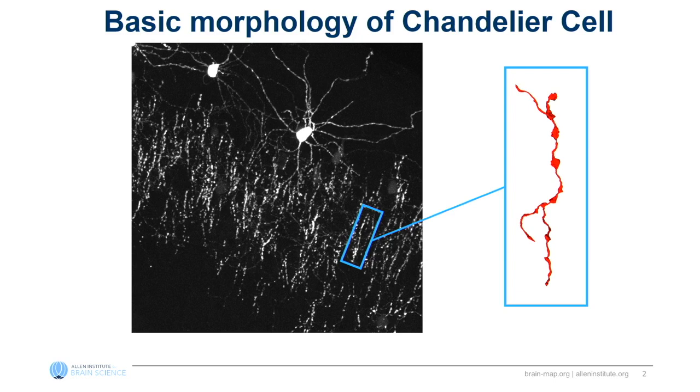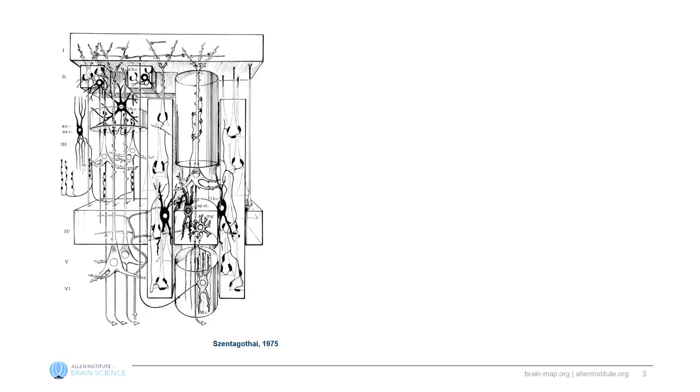And when you look at this structure carefully, these are small chains of synaptic terminals. And as you can see, they are always vertical, so it suggests that it might target a vertical structure in the cortex. So actually, most of the morphological cell types were discovered early, but this cell type, the Chandelier cell, is an exception. It was discovered only in the early 70s by Szentágothai and Jones at the same time, but independently.